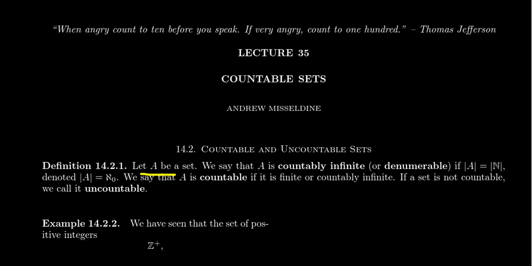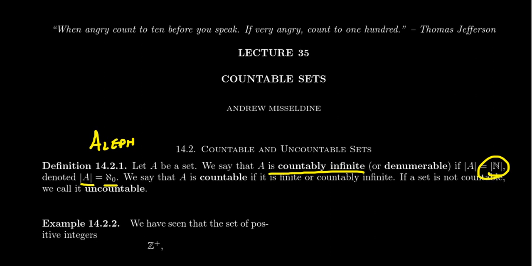All right? So let's get to the titular topic for this lesson. Let A be a set. We say that A is countably infinite, or some people use the word denumerable here, if the cardinality of A is the same as the cardinality of the natural numbers. In that situation, we denote this by saying the cardinality of A is equal to aleph naught. This symbol is actually a Hebrew letter, pronounced aleph. It's kind of like alpha, but it's the Hebrew version of an A, I believe. And if I misspeak at all, I'm not the expert of the Hebrew alphabet. But aleph naught is the symbol we use to denote the cardinality of countably infinite sets. So these are sets that have the same cardinality as the natural numbers.